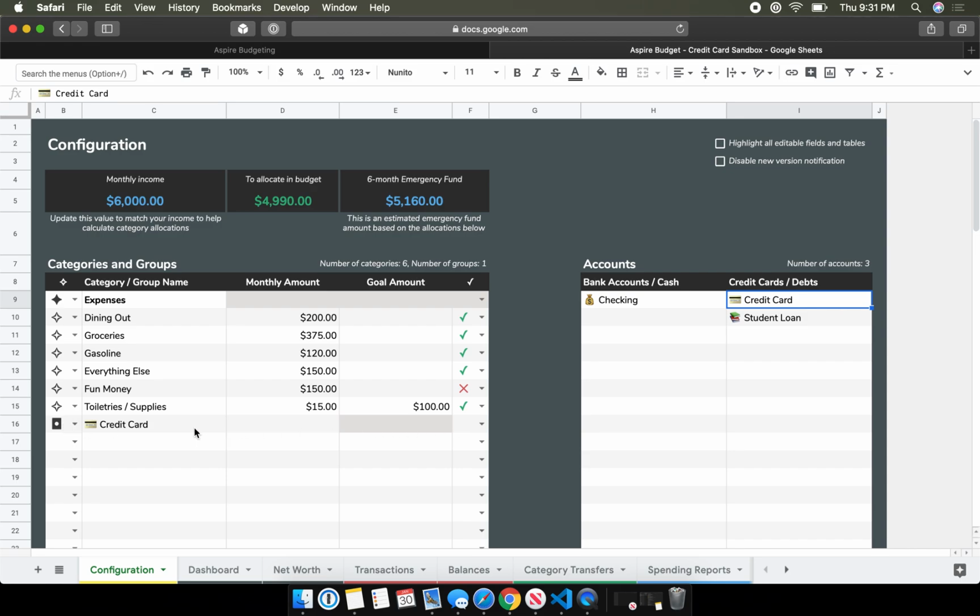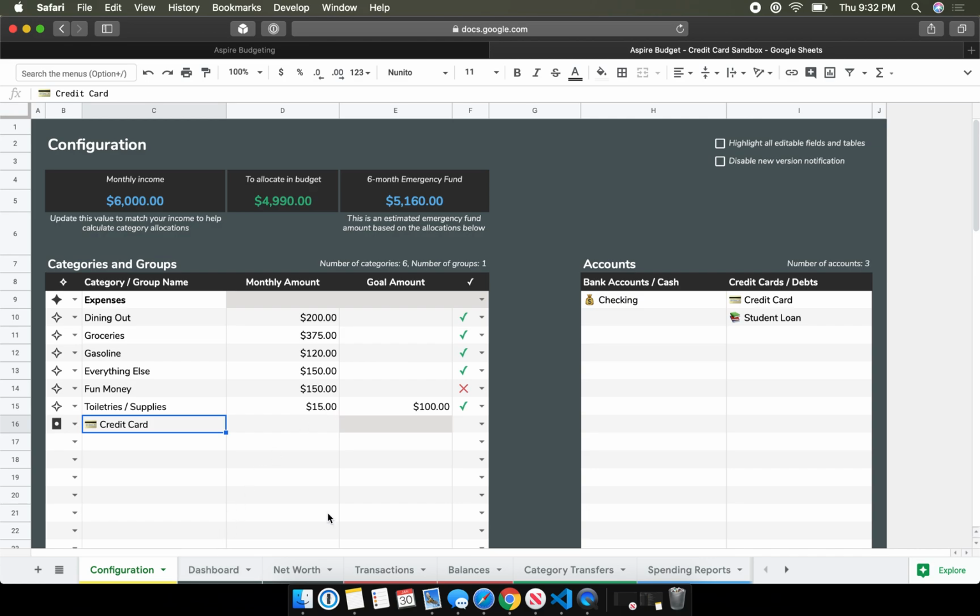I have a new category option here that you can see from the drop down. It's kind of this box with a circle in it item, and that is representing a credit card or other debt account. And then over to the right of that, for its name, I've entered in exactly the account name, so they directly match one another, and that's really important for this new set of features to work. So that's really all it takes on the configuration page. You can set a monthly allocation or a monthly amount for these accounts and new categories if you want to.